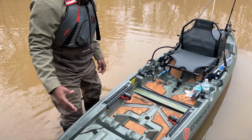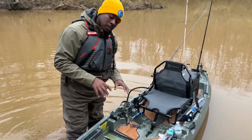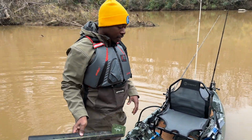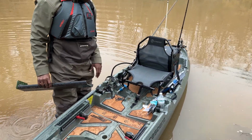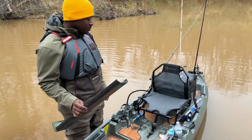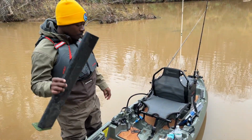As we go farther along down here, one of the cool things about the Shoalie is you have a place to put your catch board. Keeps the board out of the way. If you don't have a catch board, you also have the measurements etched into the floor of the Shoalie. So this comes in handy as well, and this keeps this big board out of your way. With a kayak, you already have 10,000 things in your way. This is the last thing you want in your way.